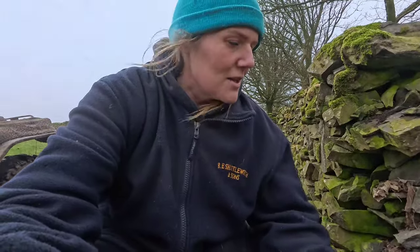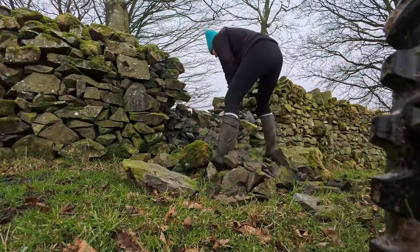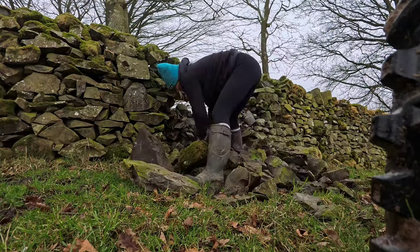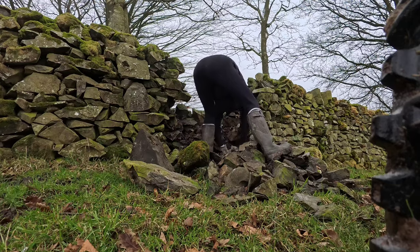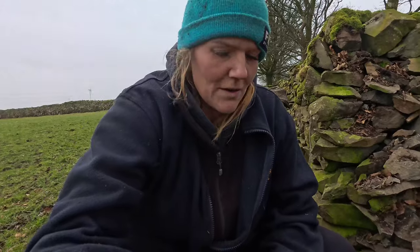Now we have to muck it out. Well, I call it mucking out. Just got to get it all clean, get all the stones off that are no good, and just get it to a point where it's strong. So we'll do that. So I got that all dug out, and I took it to the bottom because of them stones.